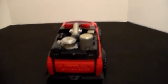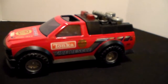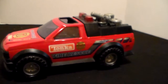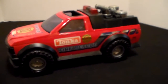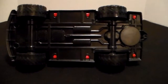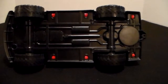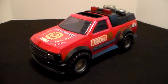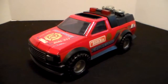Same deal with the decal on the driver side as on the passenger side — it has a lift right here, that's just how it was applied. Here's a shot of the bottom; there are no dates on it. I wish I could remember the year I bought it, but I don't.